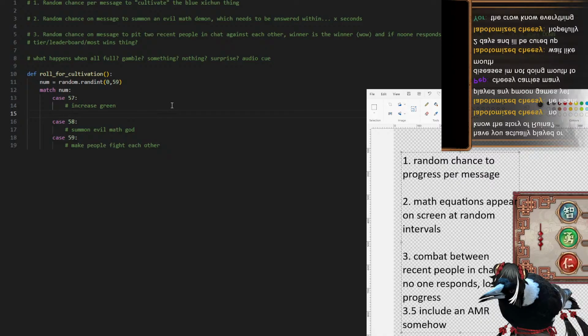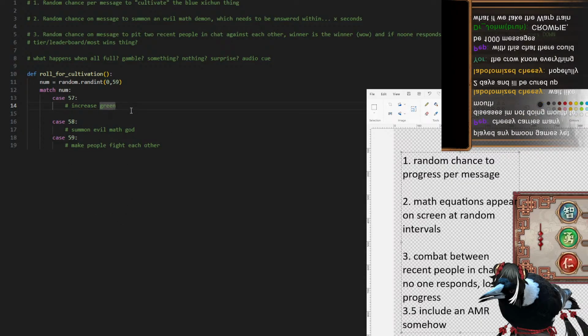I feel like I need a decent amount of green to... But I guess it has to be... Okay, so the green is going to increase every time that it procs. This one can be failed, this one can be failed. So the green needs to have a slightly higher number that needs to be met in order for it to be complete. There could be 1,000 messages, potentially. The thing is, you guys are actually active, which is scary, and especially when there's motivation to be active.